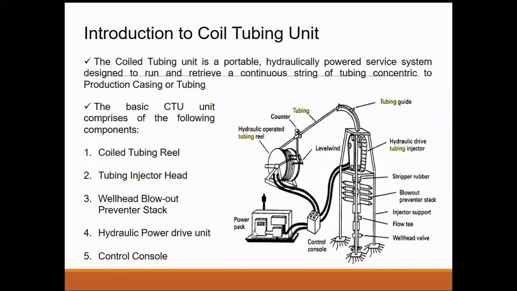But for this particular operation, we use the coil tubing unit to create the perforations in the well. Now, why are perforations required? Because your completion is basically your production casing, and there is cement behind it because it is cemented, and then there is formation. So if you want to pump into the formation, you have to first create holes in your casing and through your cement and into your formation so that you can communicate with your reservoir, right?